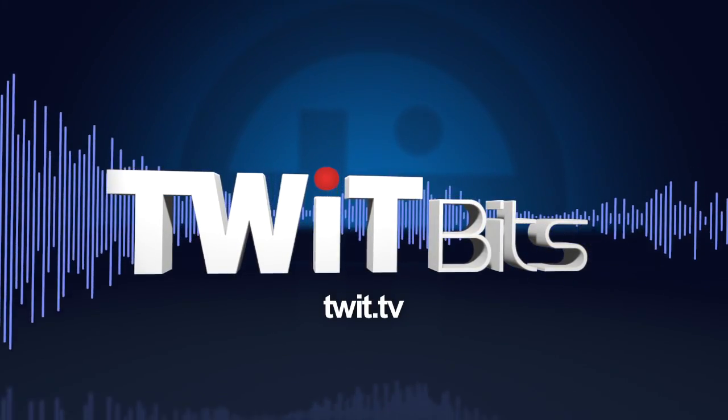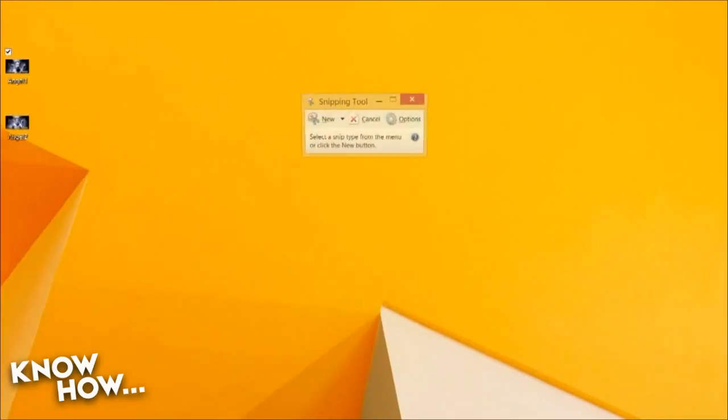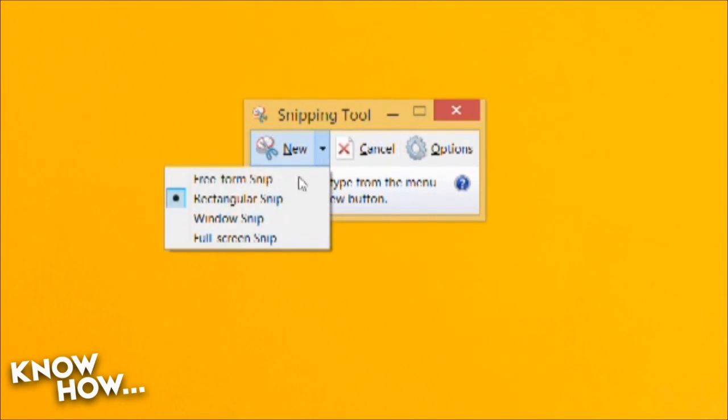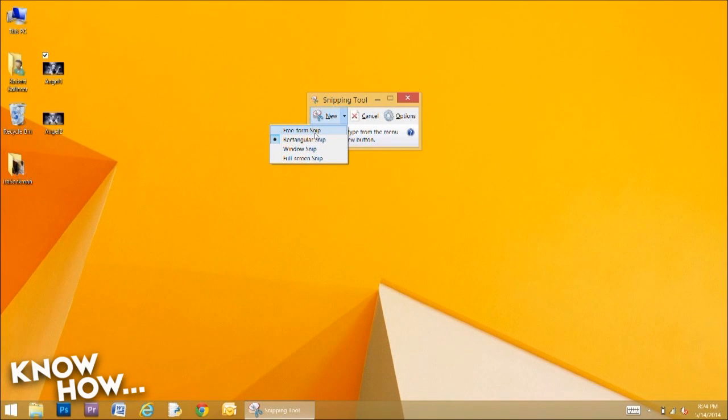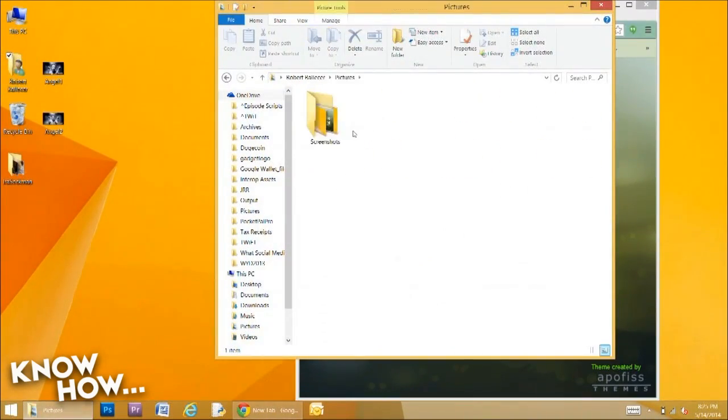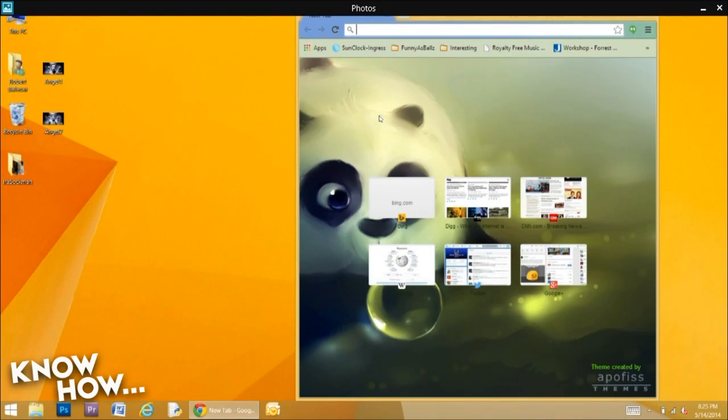If you're an old-fashioned PC person, you're probably used to hitting Print Screen or Shift Print Screen to get a full screenshot of whatever was on your desktop. Nowadays, you could do that by bringing up the Snipping Tool, but there's actually a shortcut that could save you a little time. When you want to make a screenshot, simply press the Windows key and Print Screen. A screenshot will automatically be saved to your Pictures folder.